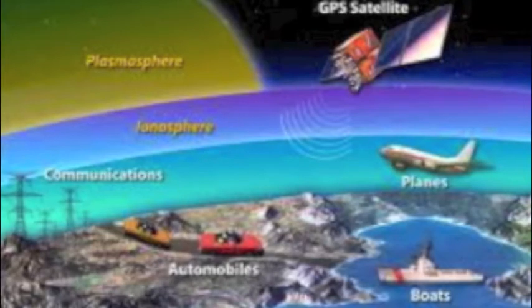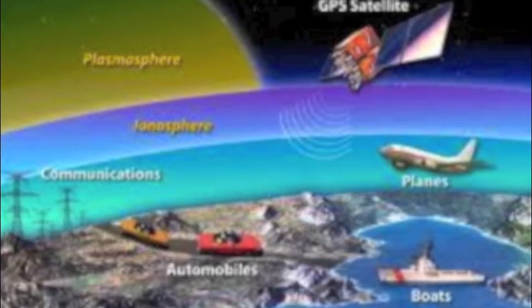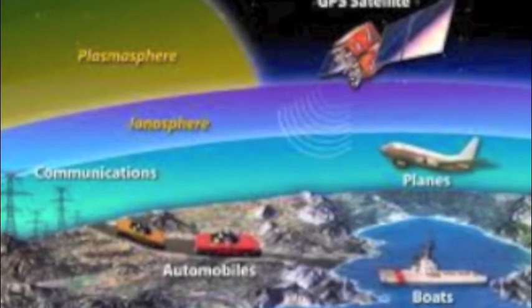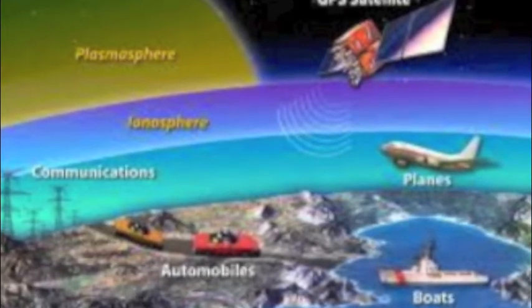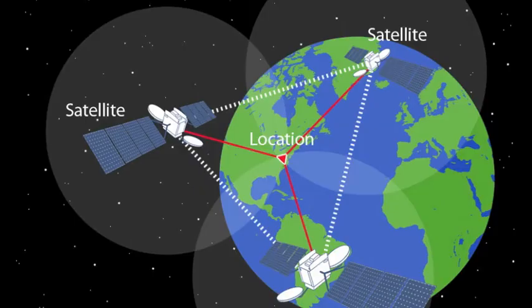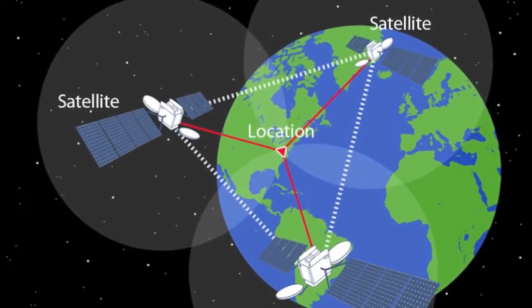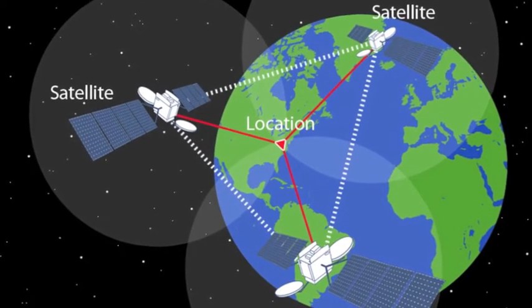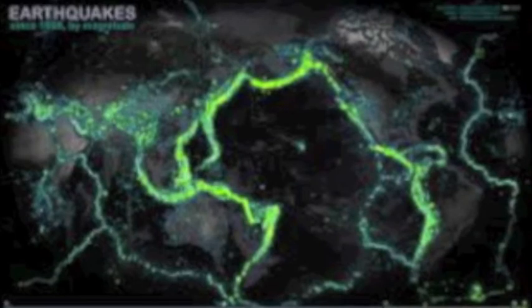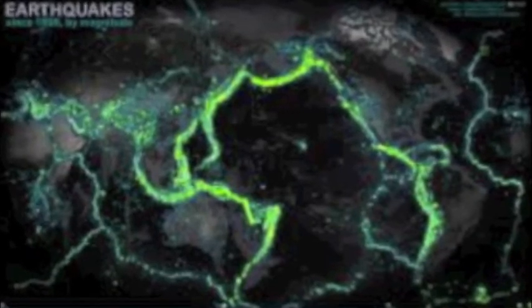A second method that scientists use is the satellite laser ranging. It is also satellites up in space, but these ones actually send pulses of light, and so it's a bit more accurate and more advanced in technology than the GPS, and they're becoming more popular than the GPS because they are more accurate. They can detect motion at smaller increments.